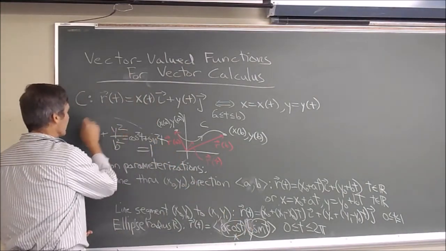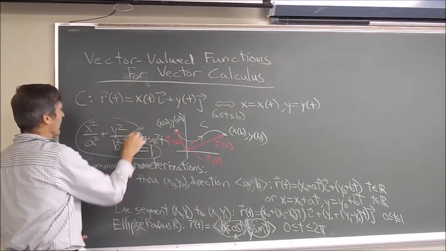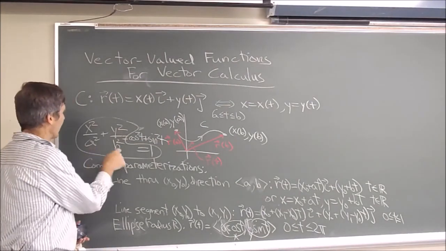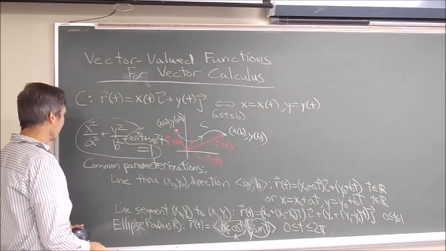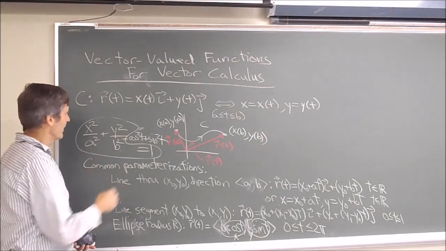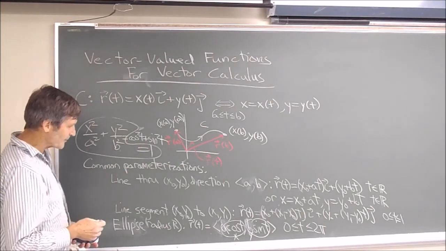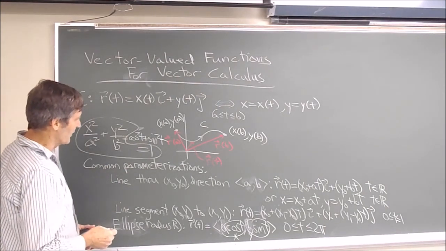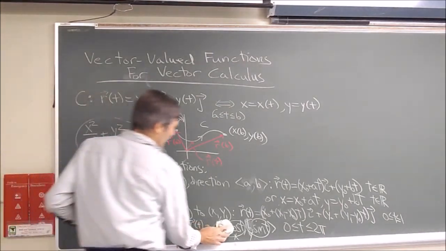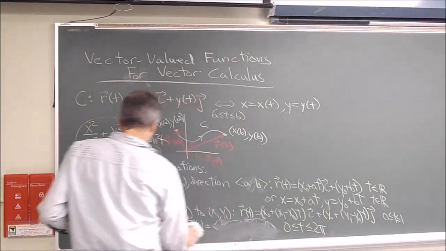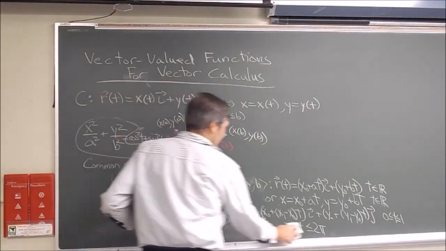Since we recall this is the standard equation for an ellipse with semi-axes a and b centered at the origin with the major axis in the x direction. So you use that for ellipses, and there are other things you can do too if you want to get a hyperbola, for instance.